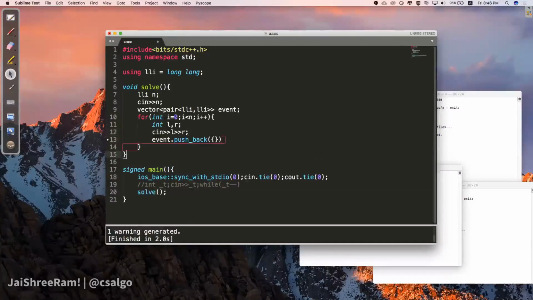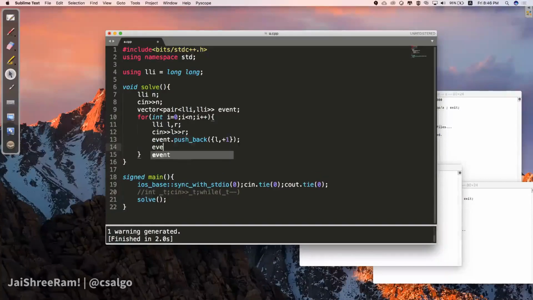And then at L, we know this should not be integer, this should be long. event dot pushback L comma +1 and event dot pushback R comma -1, right?